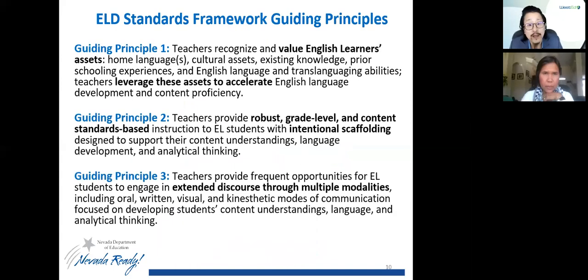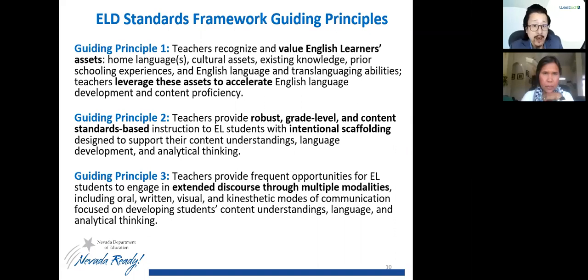And so the guiding principles, I won't read them and they're in the document, basically are, we're only going to look at the first 3 today for the sake of time. But if we have these 3, then we're well on our way. It's this idea that in order to best engage English learners, we need to know about their assets and explicitly value them in classroom instruction, so they can make those bridges between their prior but not prerequisite experiences and the ambitious disciplinary learning in which we are engaging them.